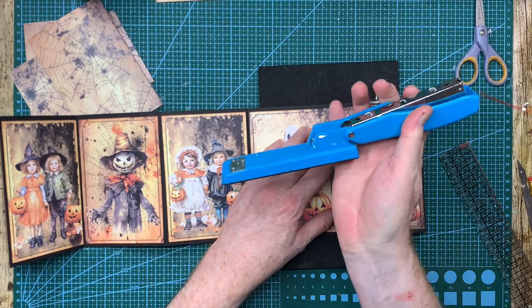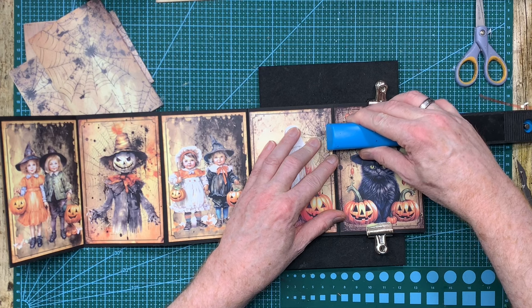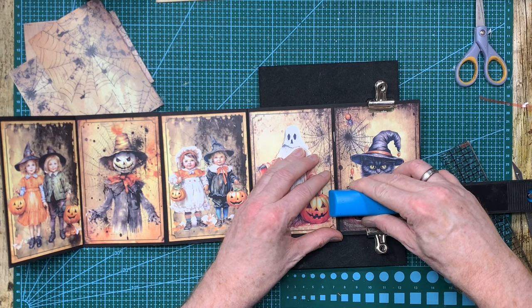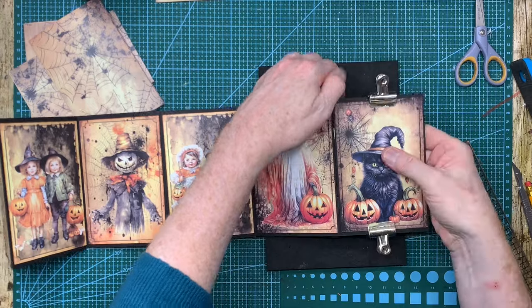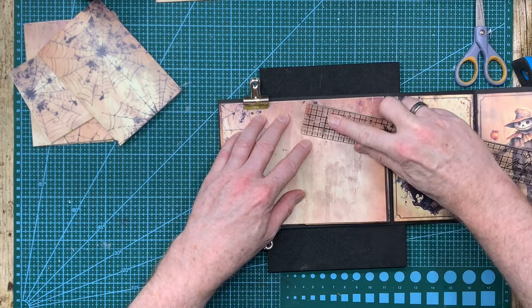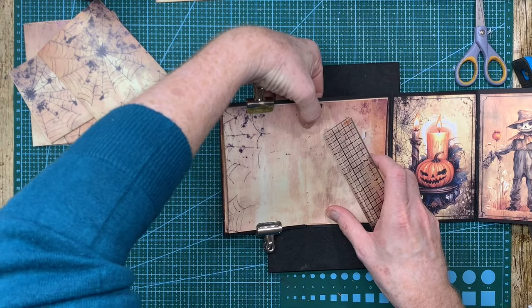And then I've opened the stapler up, and then just lining up on the crease, put one in there and one in there. Lift it, flip it, and then using either a bone folder or a ruler, you can just close your staples.